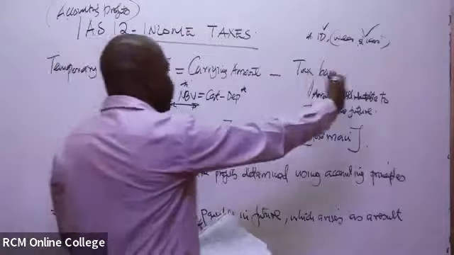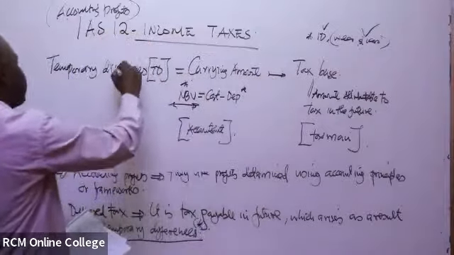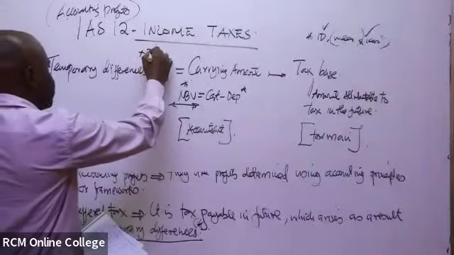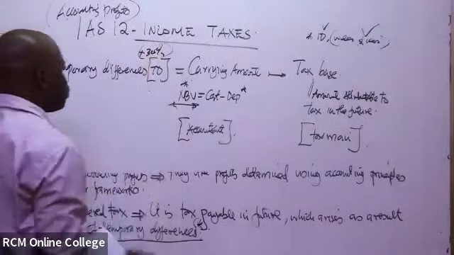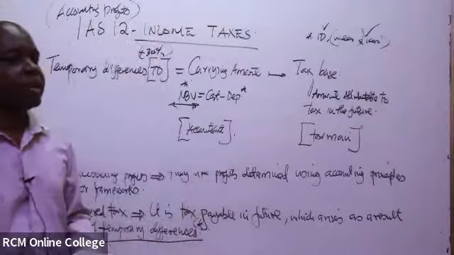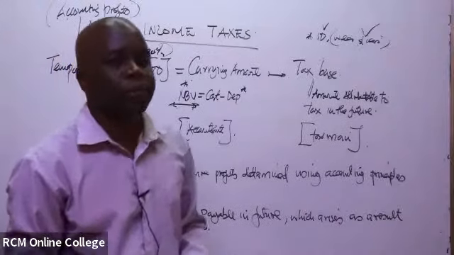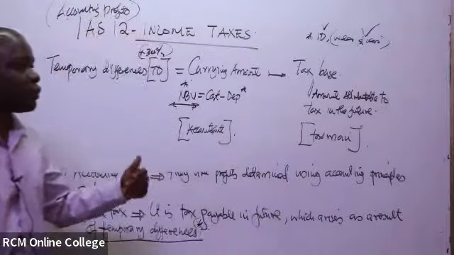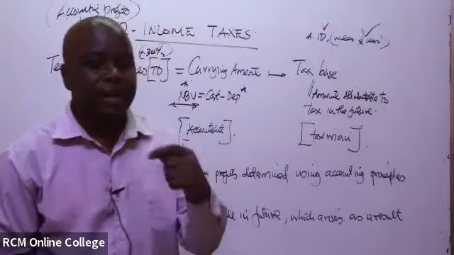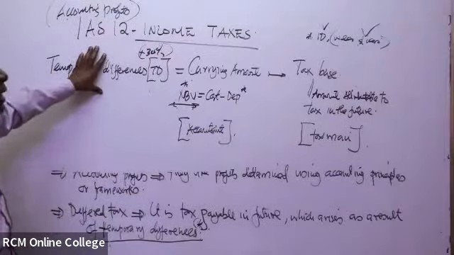So the thinking of the taxman and the thinking of the accountant, if you get the difference of the two, it will give you the temporary differences. Then once you get the temporary differences, if you multiply by 30%, you'll know what the deferred tax could be, which in future will likely be called upon to be paid by the company. So the tax obligation of the company will likely comprise the current tax, then also the deferred tax. There'll be two obligations: the current tax, then the deferred tax that you've computed.